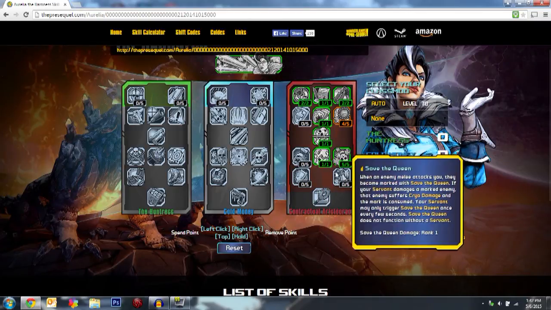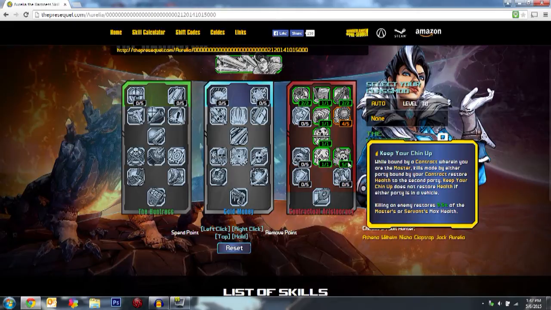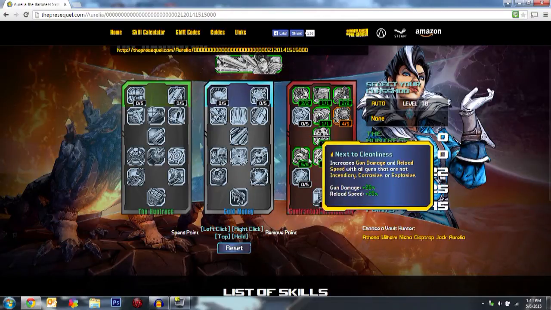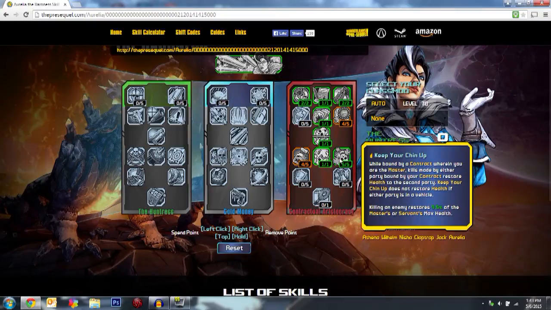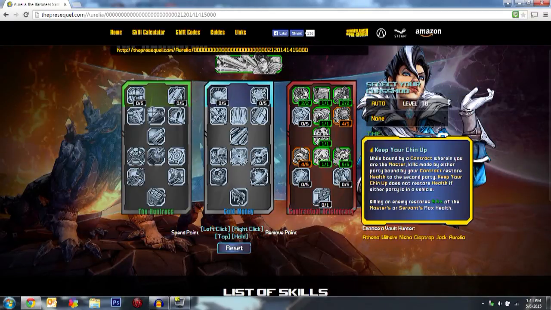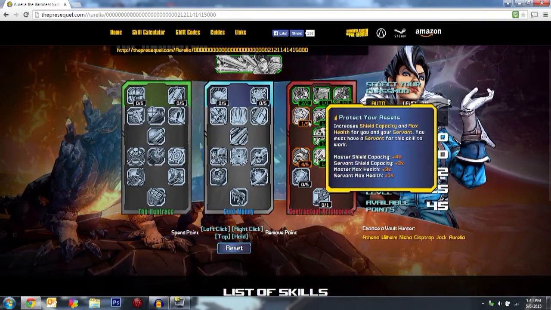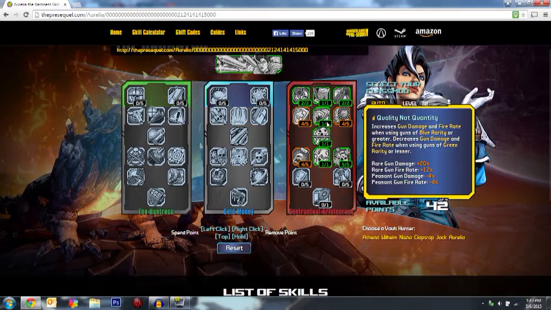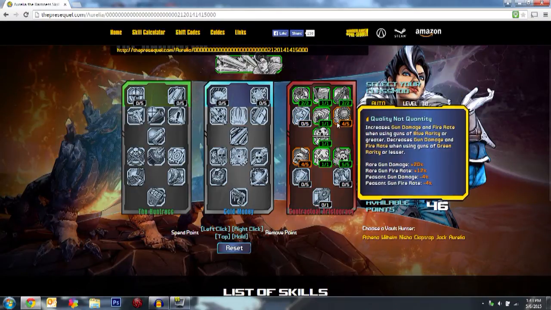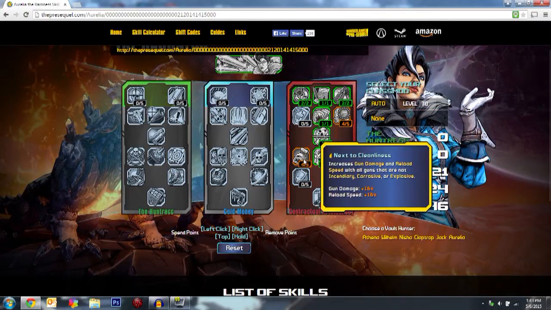And the next thing we're going to do is come next to Cleanliness, which is right over here, and we're going to do this Fortify. Now, the reason I made this 5 out of 5 and this 4 out of 5 is, obviously, you get more gun damage and reload speed. But this, you want to stay alive. That's what this whole thing is about, keeping you and your servant alive. So the more health regen you get and the more chances you have to get that, the better off you'll do. Now, obviously, you can come up here and give yourself more shield capacity, just like that. Instead of the 4 or 5 there, you can give your max health and everything like that. But I felt like this is just a lot better late game. But yeah, you just want to stay alive. So this gives you increased gun damage and reload speed with all weapon types that are not incendiary, corrosive, or explosive. So yeah, that's really nice to have.